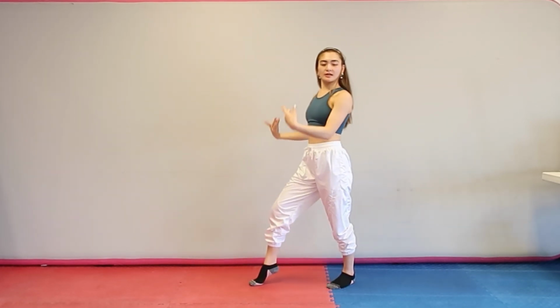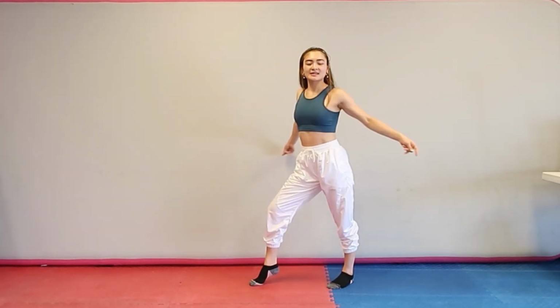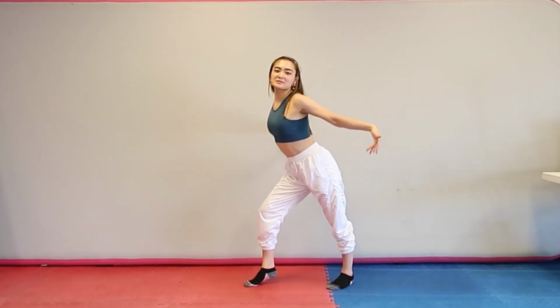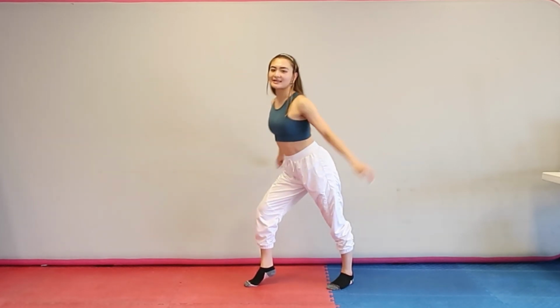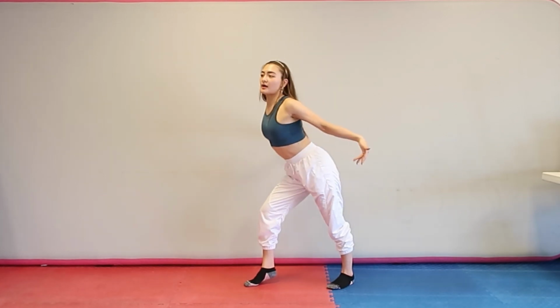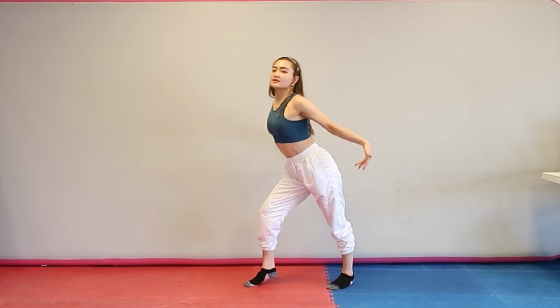Next, we're gonna step to the left and move the swan, swan, swan. Yes, it's like your arms are winged. Yeah. So you're just gonna move the arms back first, and then push it forward, and then back again. Yes. And then your body moves the opposite. So when your arms go back, your body lean forward, and switch, and switch.